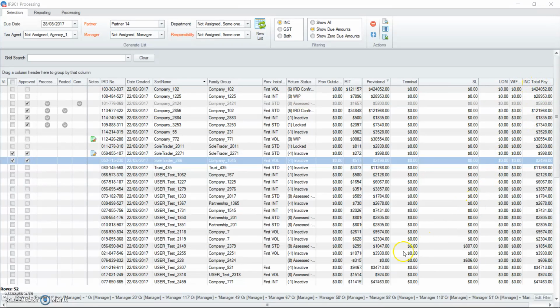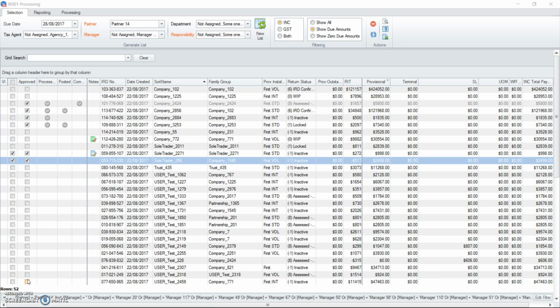So the idea of this is you'll see they've got a record here where there's 1,047 provisional, with a student loan of 807, giving a total Inc. payable of 1854. So this field is also available to bring on as a merge field into the email body template. So it's easy then to tell clients exactly what their overall figure is that they need to pay.